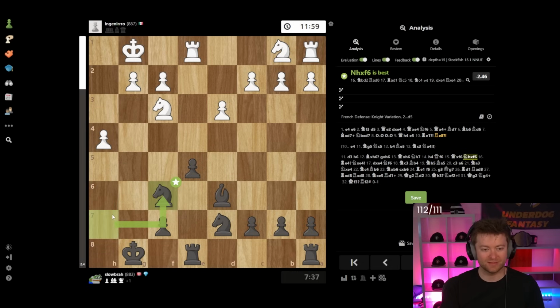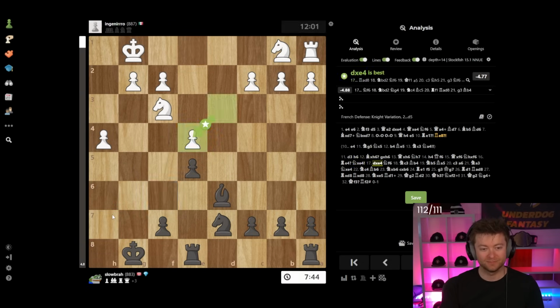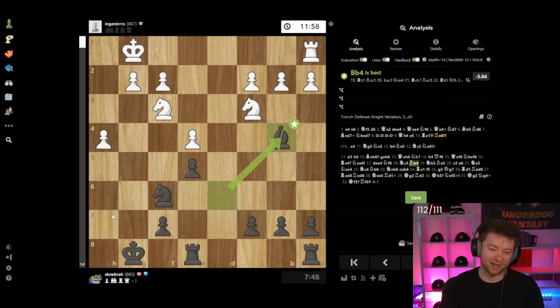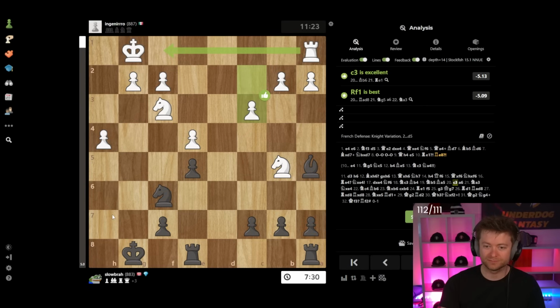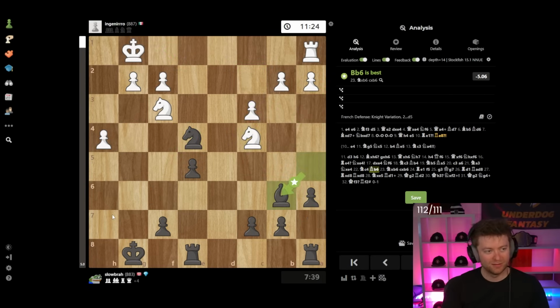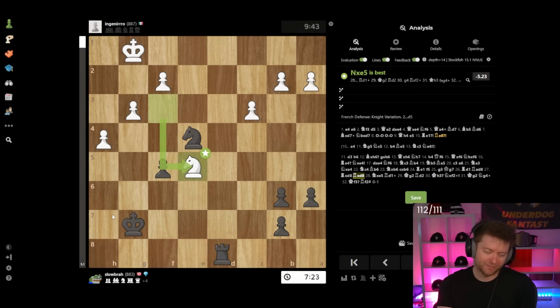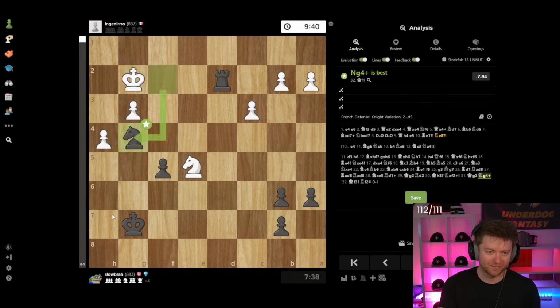Queen f6. And obviously rook e4 was a blunder. Big mistake. And yeah, we were able to just trade pieces and continue from here. So yeah, there's not much to say about the end of the game.